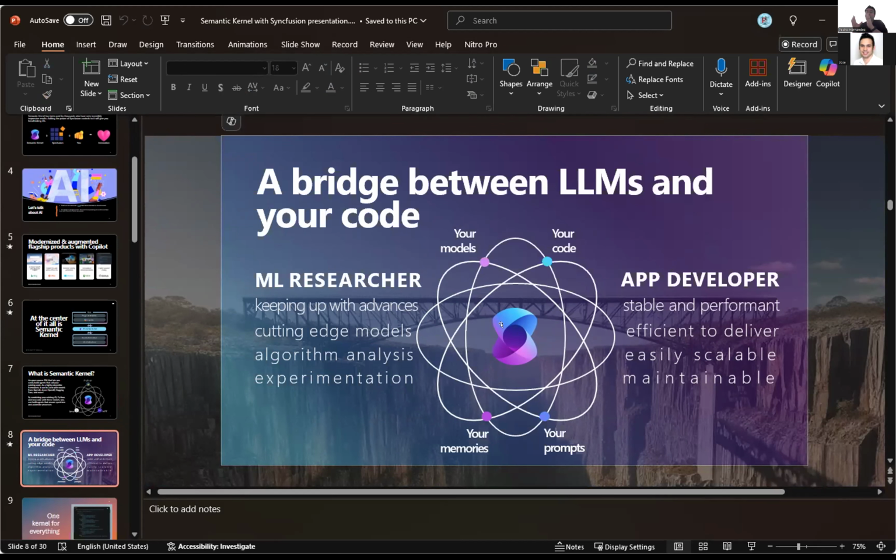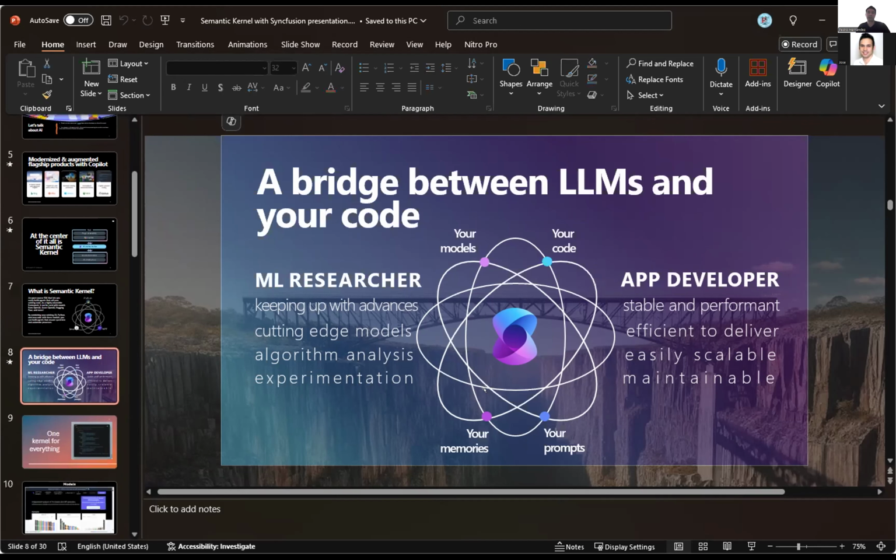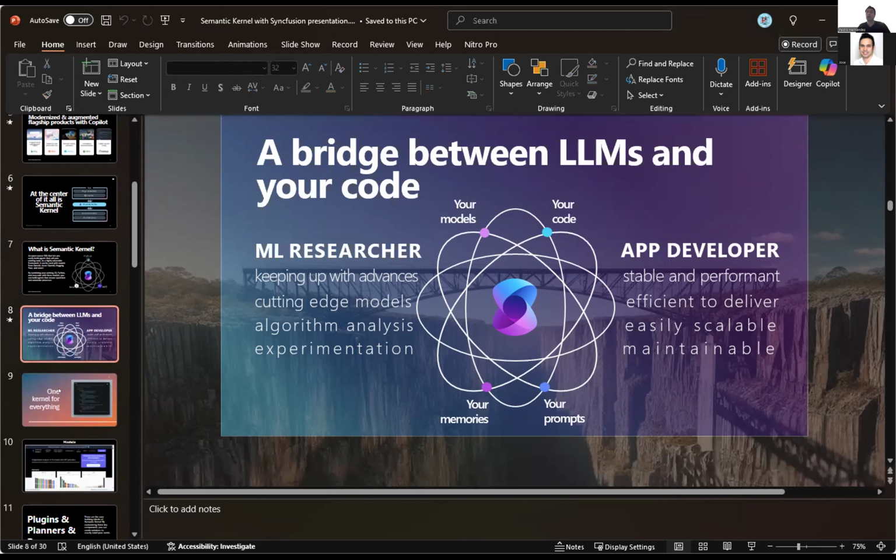In the middle is your Semantic Kernel, your application, your ideas, the models, and then you can develop any application and deploy. That's the idea. In the middle, you can put your code, select a model, some memories, prompts, and we're going to talk a little bit about each of these elements because they are important.